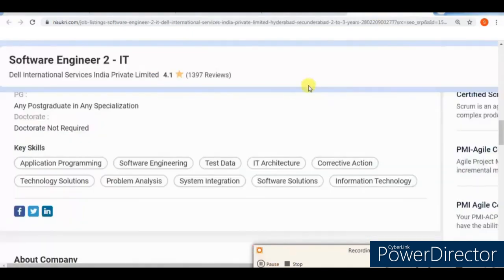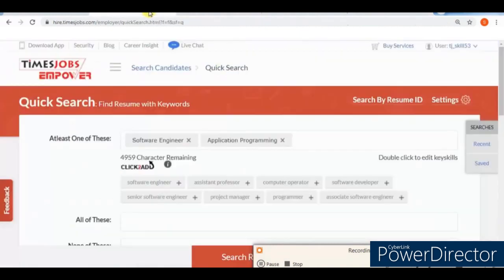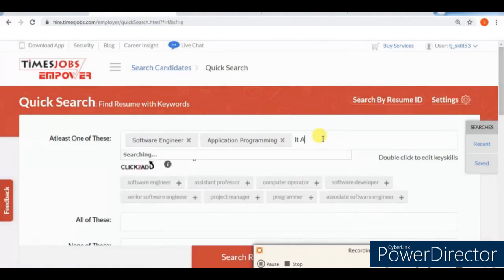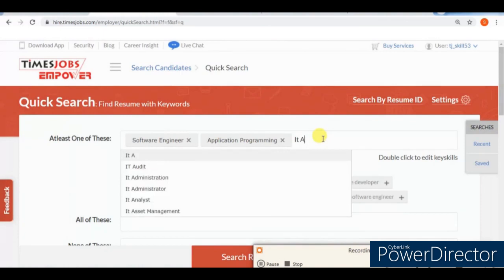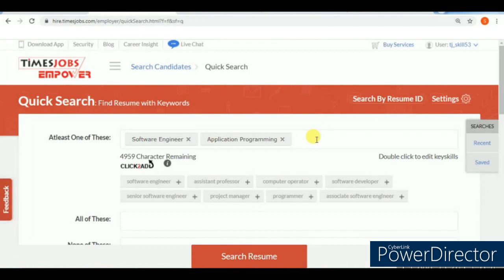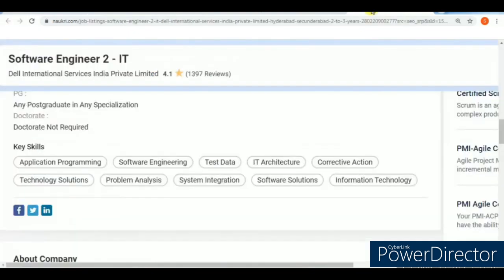Some other keywords we can still see. IT architecture or technology solution. IT architecture.